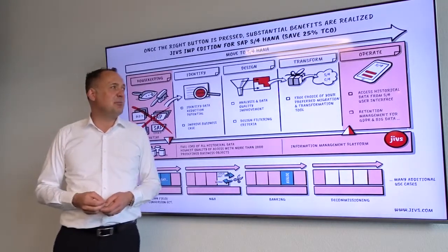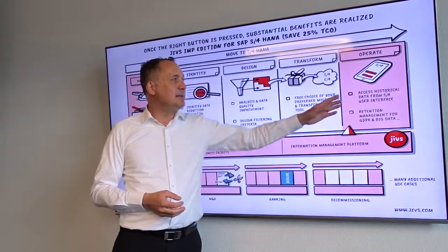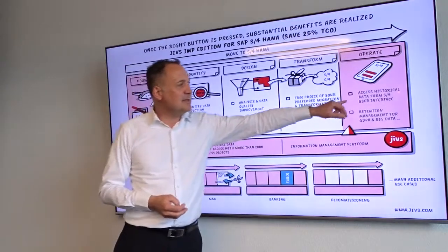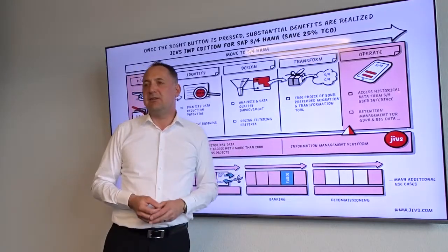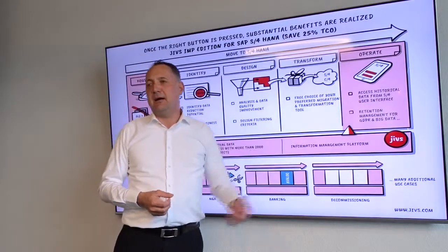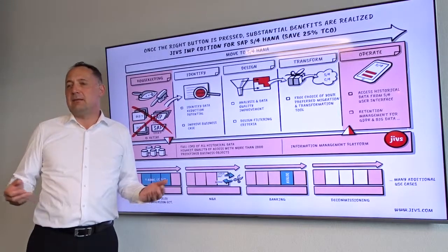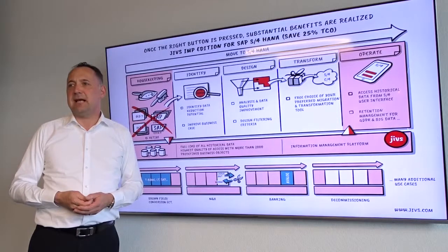And last but not least, you can then transform the data into the target S/4 application with your choice of a transformation component. At the end of the day, you have the S/4 implementation done with a smart approach, and this is very important especially for those business people, you have then always access to the data you have not migrated to S/4, because it is sitting in the JiVS information platform for the next decades. And it's also about the retention management to delete personal data. You have with us one single layer, the JiVS information platform, where you can manage the retention rules, the life cycle, and you can also delete this personal data when needed.